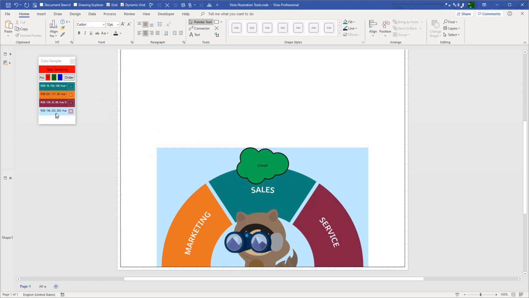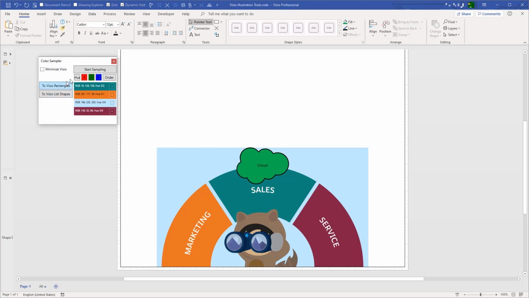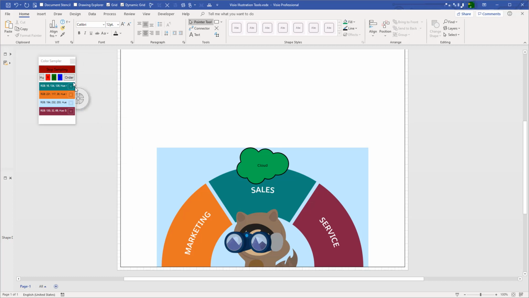And once I've got the colors I want, I can remove them if I want. I can click here, but let's go add them back. So once I have these colors, I have these RGB values, but I don't want to type those in at all. So after a few seconds of not sampling, it stops. You know, or I can start sampling again. It leaves my color list there.